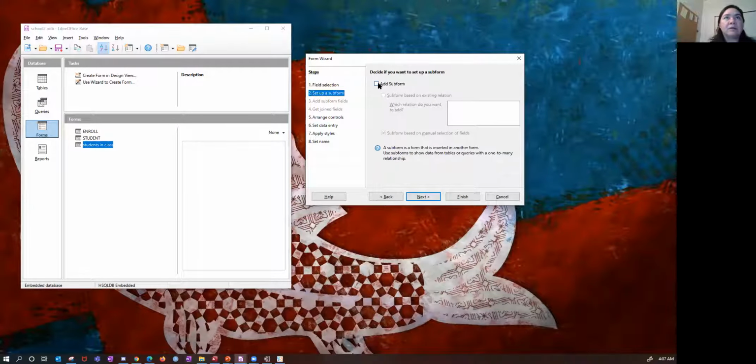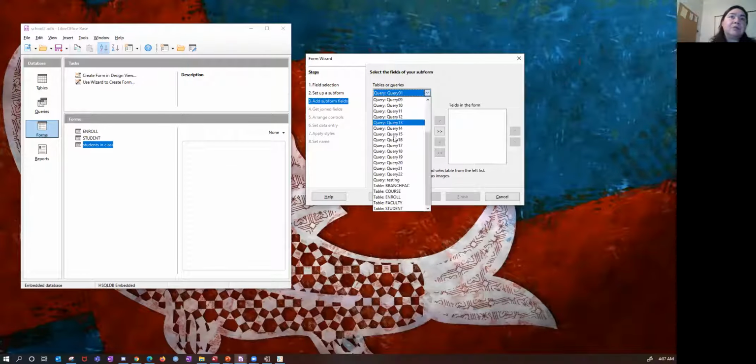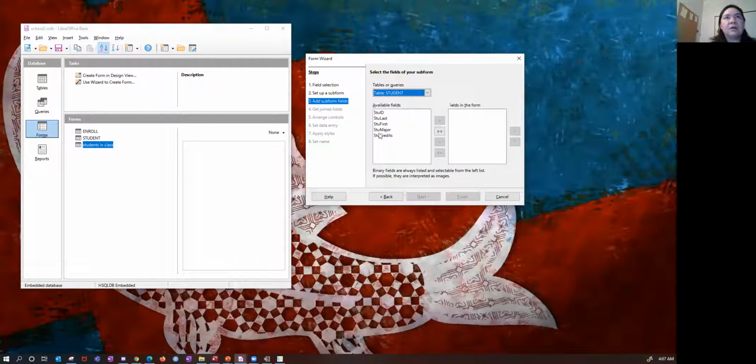Start with that. We can add the subform. You can do it either way there. We can use queries, which is always a little cooler than using these, but these are faster. We care about this stuff. We don't care about the credits.